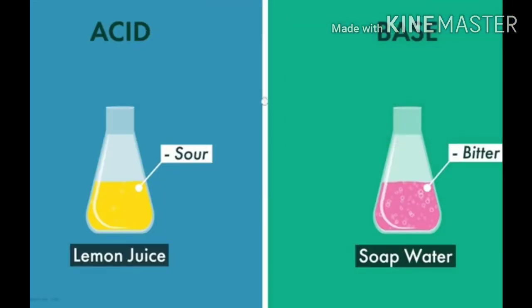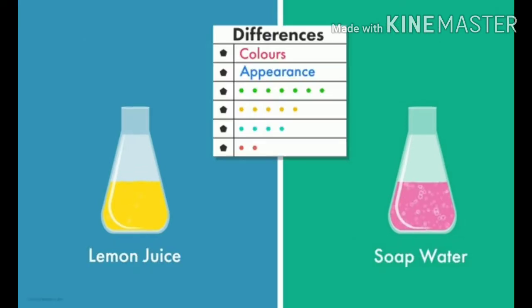So, in a way, we can say that acids taste sour while bases taste bitter. Acids, when touched, give a burning sensation, bases, when touched, give a soapy feel. But do you think it is always possible to touch or taste such substances to identify them as acid and bases? Not at all. It is not at all advisable to do so.